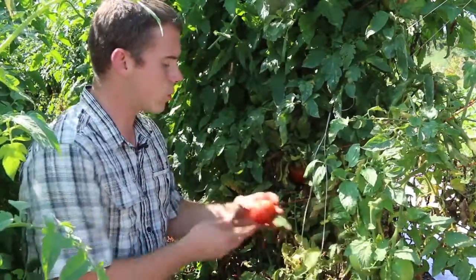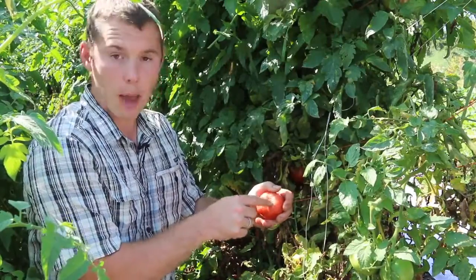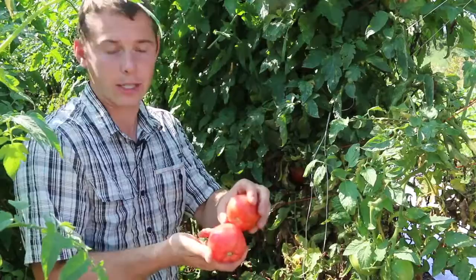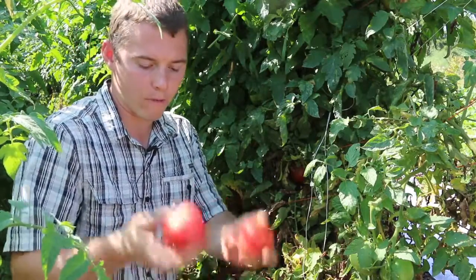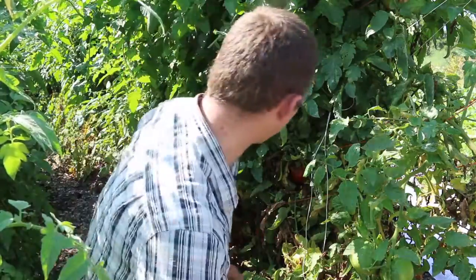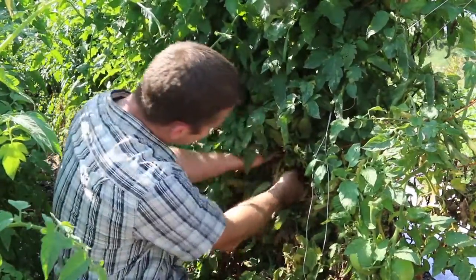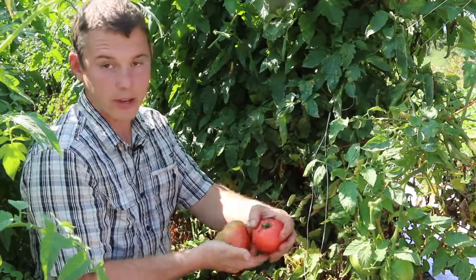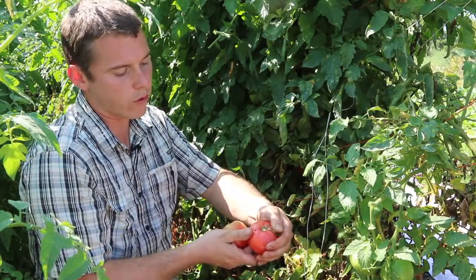Another thing we're doing is making sure they're removing the stem, and the reason for that is so that stem doesn't poke the next tomato. And way too often I see people haul a 5-gallon bucket with just a few of these left in there, which causes damage. So you can see here we're just going along, pulling those out. And the easiest way to pull off the stem, if it doesn't already come off, is to just run your thumb over it like that.